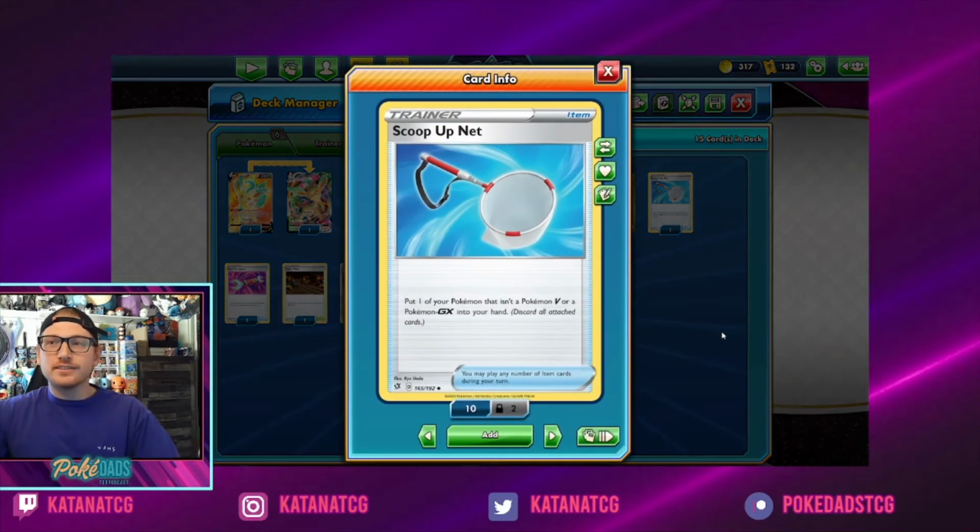And Scoop Up Net's only here specifically so that we can reuse the Shady Dealings Inteleon line, as well as get ourselves out from behind the Galarmine.